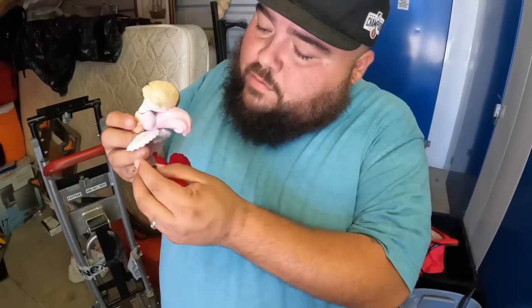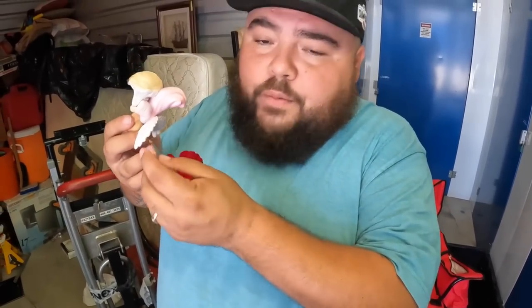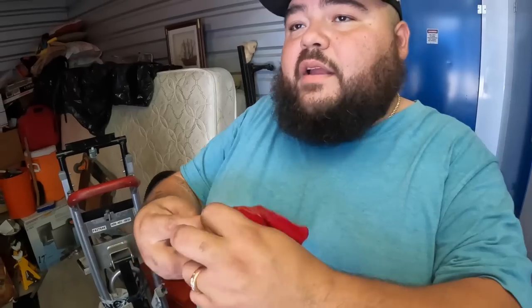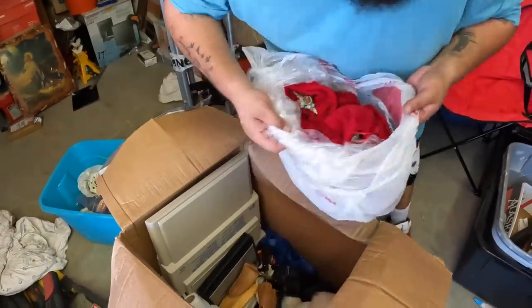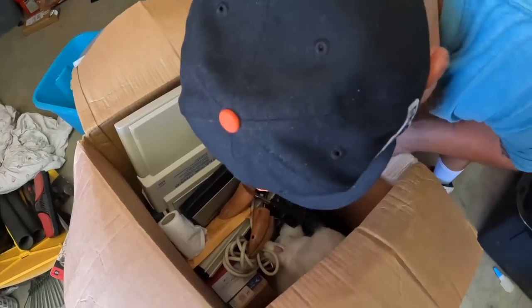Eternal light. I said money bags. They are like money bags. Heirloom ornaments. Is that what it says? Heirloom. Yeah. Oh, do you feel that? Oh, that air does fill up. No, bro. He's going to air it out like that? What the heck? The whole bag of those. We're going to keep those. Put those to the side. That was funny. Let's see what else we got in here.